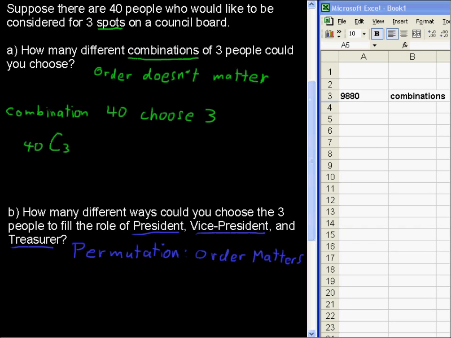So, with the permutation, you would say it very similarly. Permutation, forty choose three, or written 40 P 3. And there's another formula for this, and that's great to be able to just punch it into a formula. But Excel is faster, so we'll use that. And I'm just going to type it in this time.